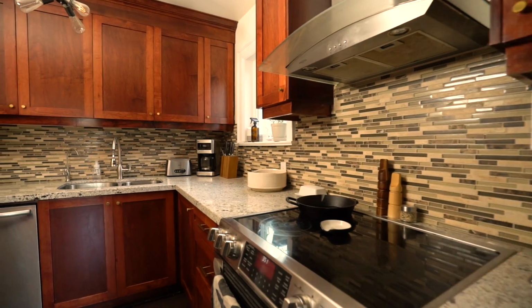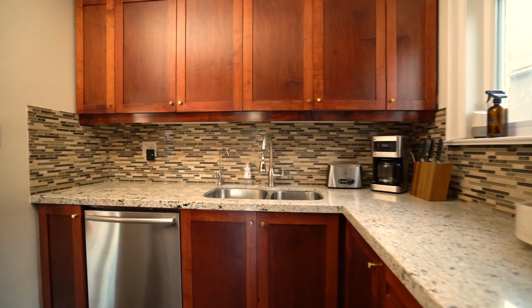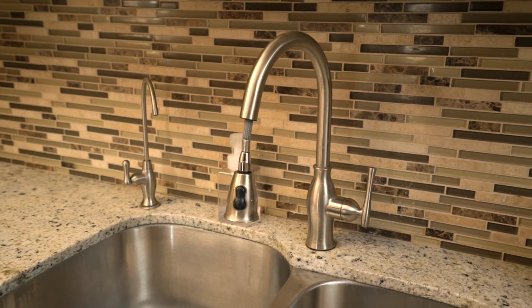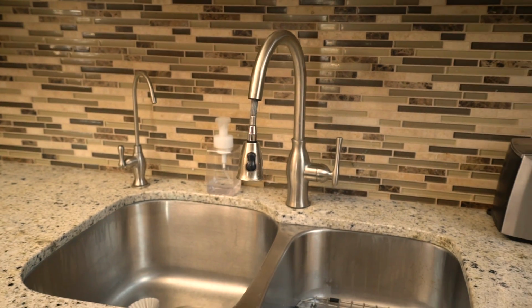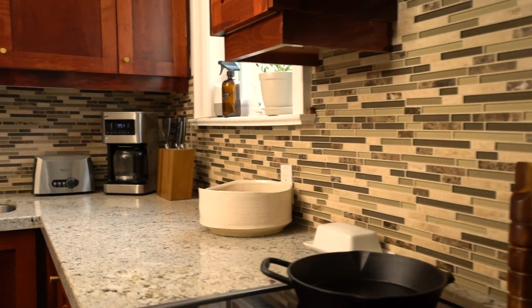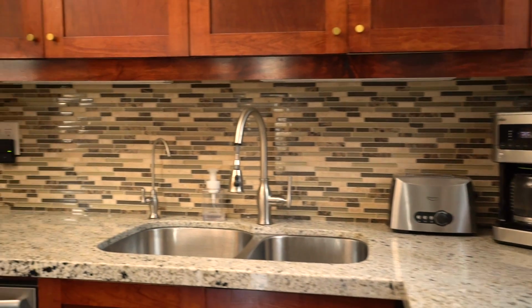But before we jump into doing it, let's talk about what my plan is for the backsplash. So at the beginning of this video, we talked about how I think that the current backsplash has too much of a green hue to it, and that's making the rest of the kitchen and the countertop feel more like an old dated green than it needs to be. So the plan is to take that off so that there's no more of that green tone, and in its place put a new color that will bring out better tones in the countertop.